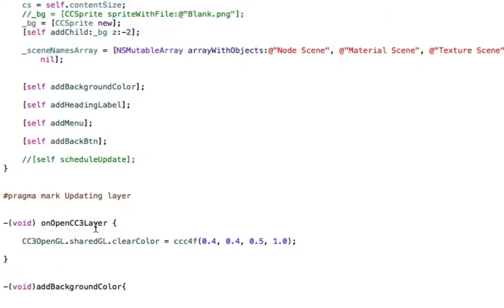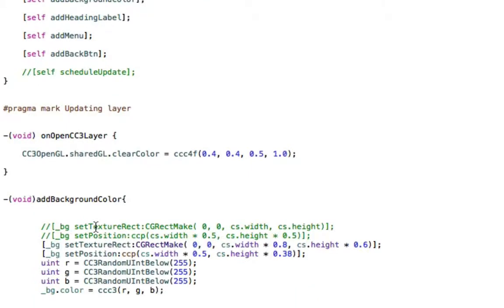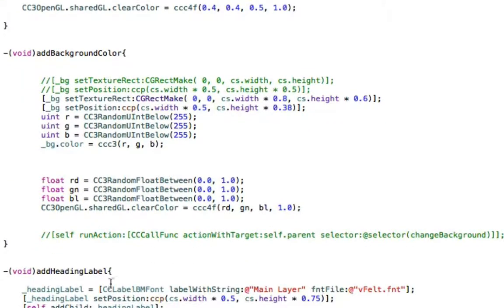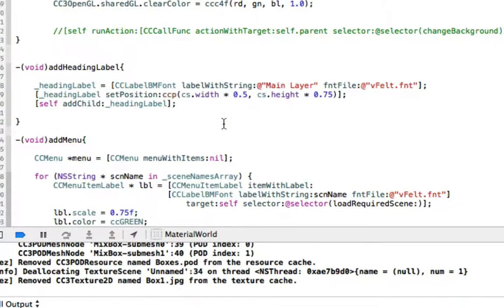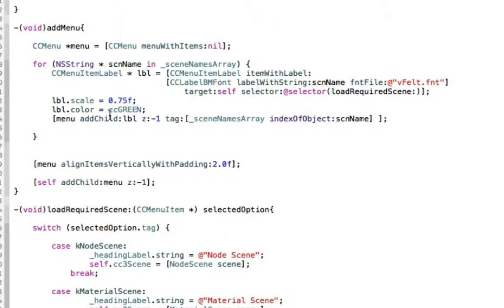Okay, so we've talked about adding the background color. The next thing is adding the heading label, which is straightforward enough. It's a BM font label. Main layer is set up there and its position is set up. The next thing is adding the menu. And what the menu does is I put in a CC menu with no items, and then I go through an enumeration of the string names in the menu, in the array, sorry.